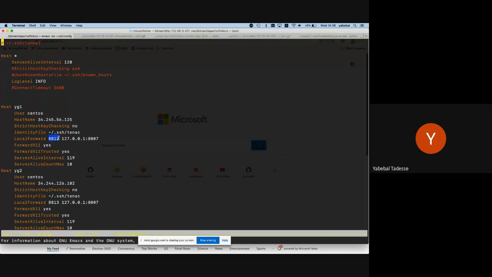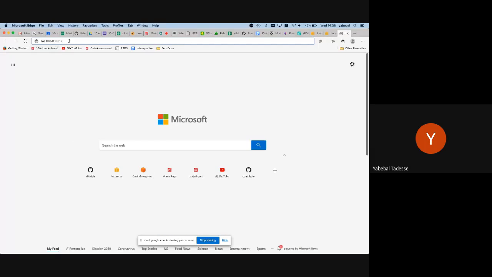It can be any number here, right? But there's no reason you need to change it, so keep it. But you can change anything. It's just any port, right? So you just have to notice the port that you forwarded. In this case, 8812. I think for all of you that I give, it's 8812, so you don't have to change. So in that case, you basically go to localhost:8812.